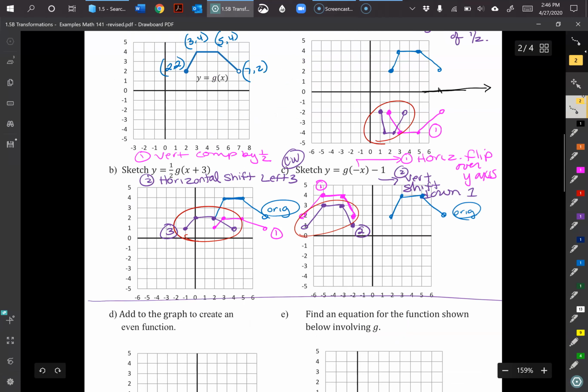Okay, so here's our classwork answer for y = g(-x) - 1. Remember, these are the transformations that are being performed. It's not saying that's a linear function for you to graph. I shouldn't see just a straight line. I should see this original shape moved around on the graph. So the first stage here is a horizontal flip, so all the x's become their opposite, and then we just simply shift down so we get that shape right there. And D and E, I'm going to just make a separate video. I should probably have done that earlier.